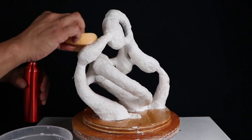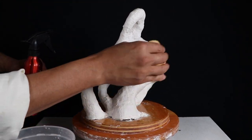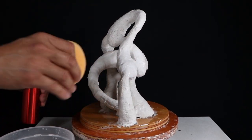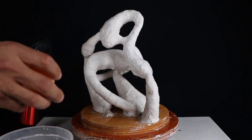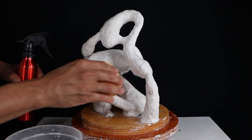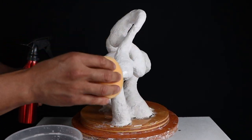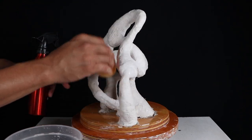So go ahead and just keep your sponge wet and make sure that plaster stays somewhat damp. Doesn't have to be soaking. If you are getting any weakness due to the wetting of the surface, just stop. You can always add more plaster and fabric to strengthen areas up, build areas up.